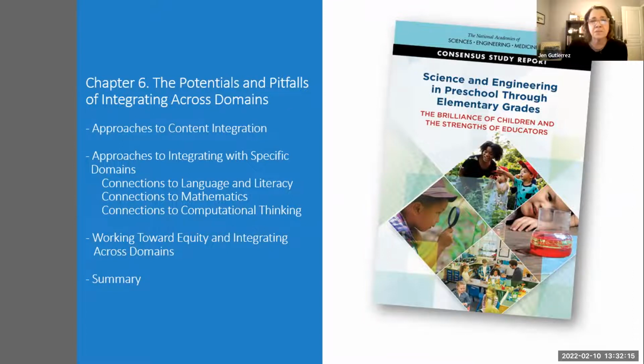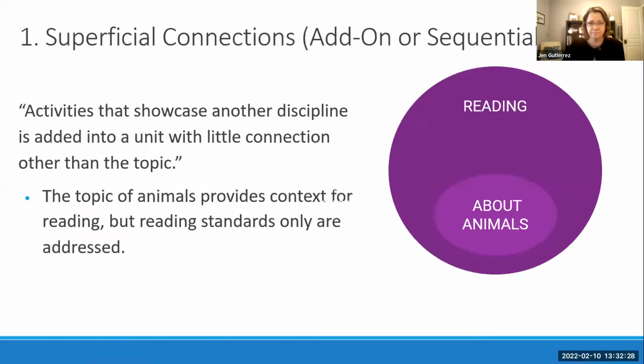So what I did was, with the help of a wonderful friend who also served on the committee with Melissa and I, who's now the chair, Kimberly Astle out of Washington, had put some really neat slides together to review these pieces of this report. So thinking about those superficial connections, the add-on or the sequential. And so kind of thinking about like this, and this I believe was me very early on in my teaching. The topic of animals, so my kids did an animal report. In the context for reading, but only the reading standards were addressed. I really didn't help my kids dig deeper to understand anything about the animal in particular.